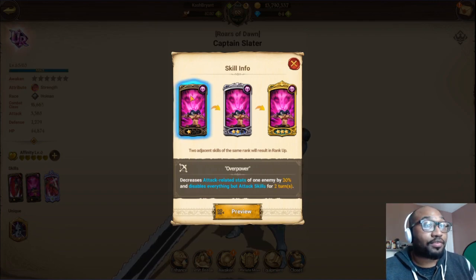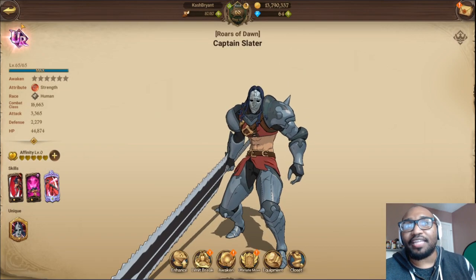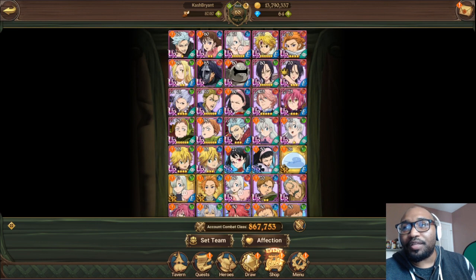And this is actually what I was saying before with Red Slater. Same thing, right? Can only use attack skills, but it also has additional decreases to attack-related stats, which is reducing the attack, reducing the crit chance, reducing the crit damage. So not only can that character only do attacks, but they're not going to do damage either. I would have liked to see them add that onto hers, just a little bit. That would have been nice.